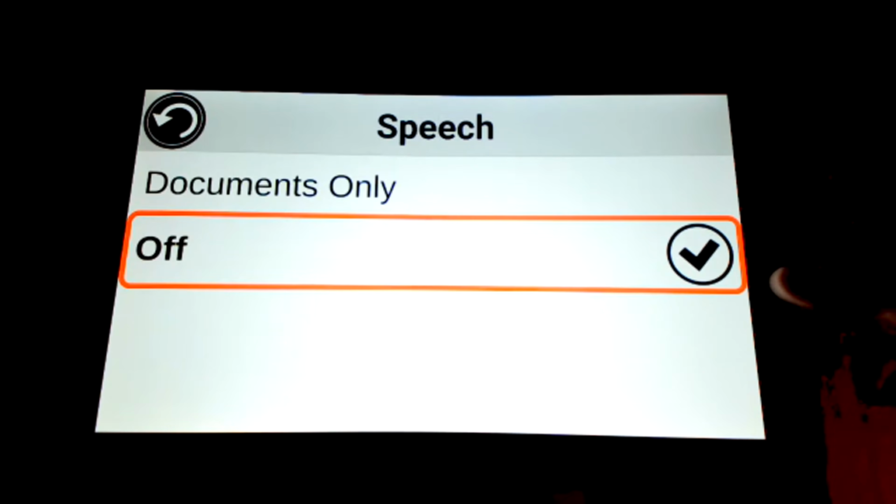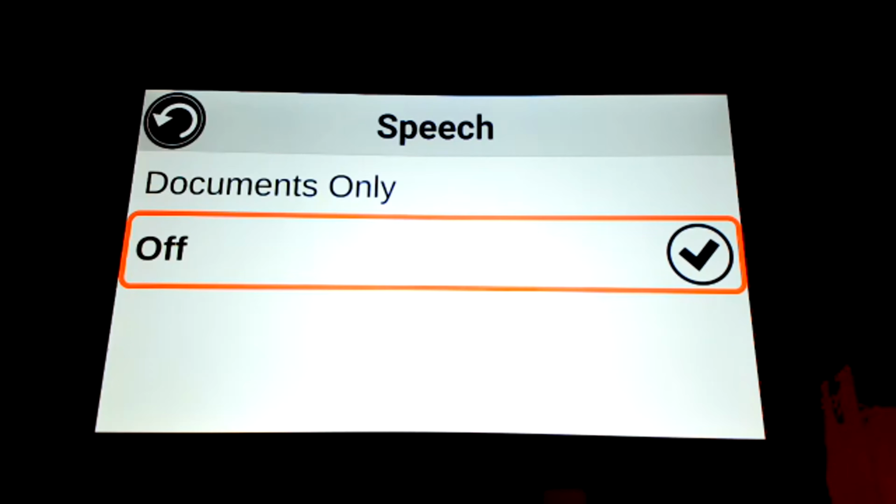And normally, what I like for my students, or when a student starts using the Matt Connect or the Connect 12, is that I like it to be off. I want the student to concentrate on learning how to read instead of having the machine read it out for them. So it makes them learn the right way.